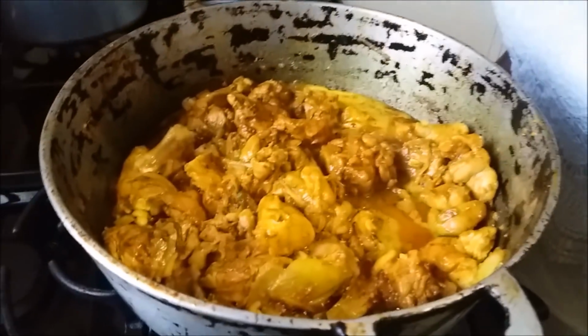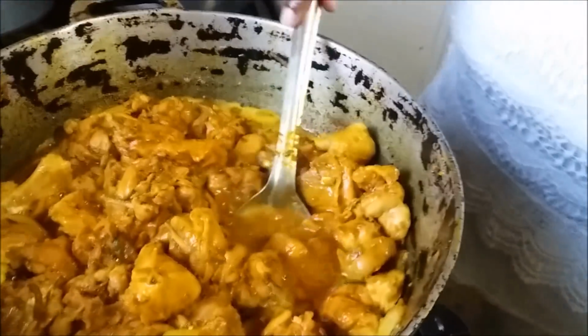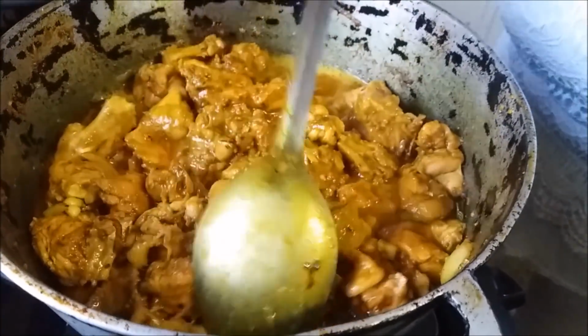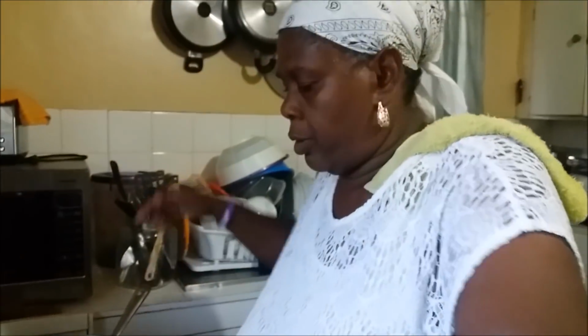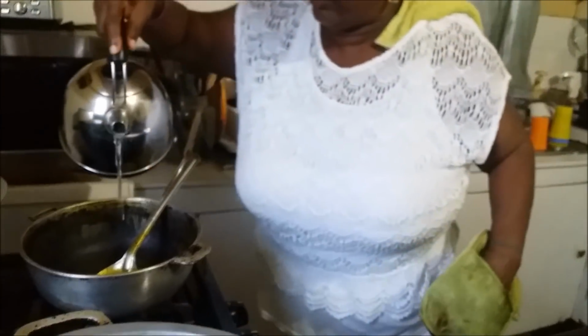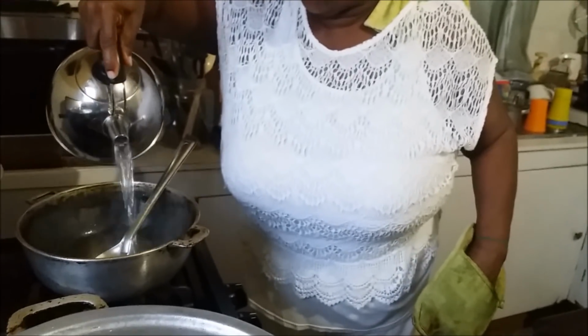So, this is curry chicken gone wrong, and I am correcting it to show you practically, okay? We could also call this too little of a curry, as I said to you, and you're correcting it. So now look at this. Medium heat. Look at it, okay? You want it to cook. And as soon as you see this water drying out, you pour a little more into this pot. You're going to leave this spoon in some hot water.